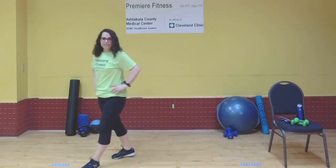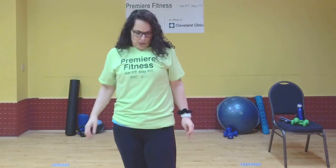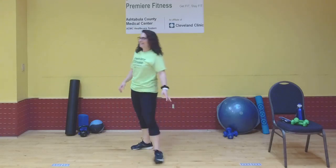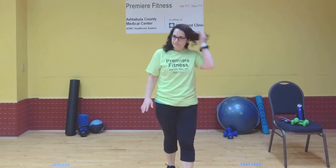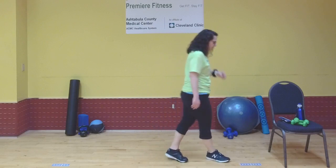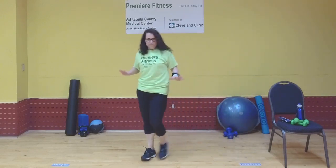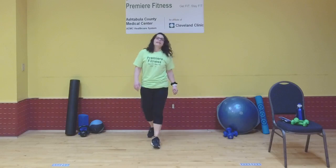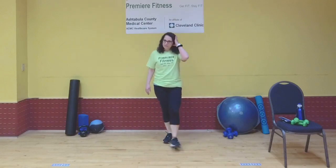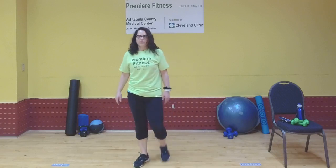Grab your drink, but just keep moving — back and forth, side to side, around in a circle. Now is the time we're starting to cool it down. If you opted to jog, you now have permission to slow everything down. Take some nice deep breaths, exhaling through your mouth — that's what we're looking for. In through your mouth or nose, out through your mouth.